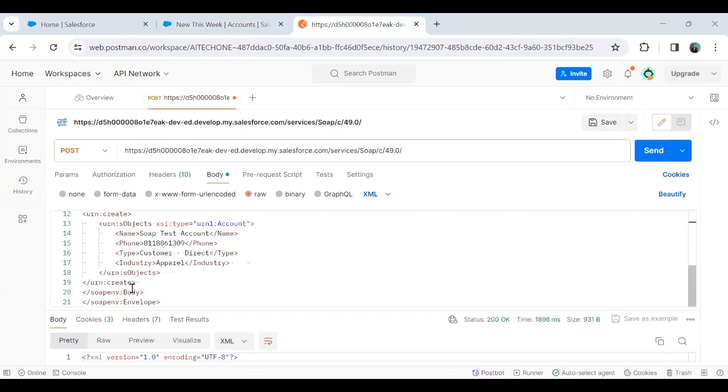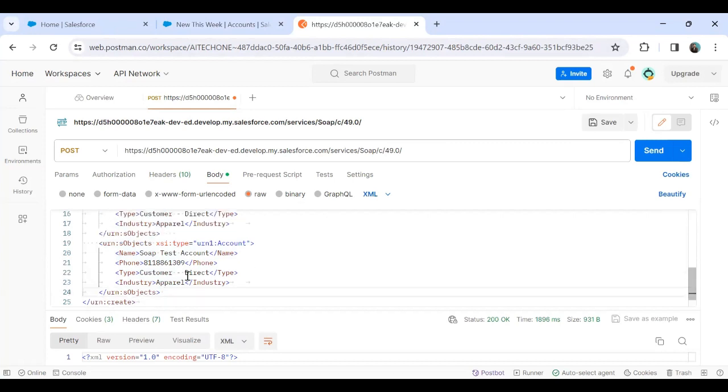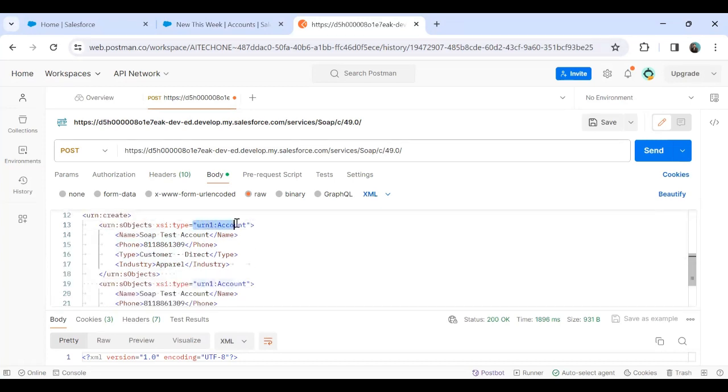Now, if I would like to add one more record in the same object, so if I want to add multiple records in the same object, what I have to do is copy this code, paste it, and the object name is Account.